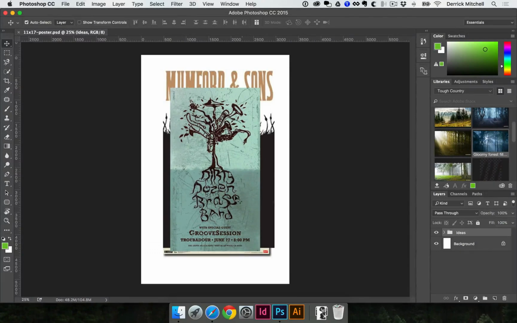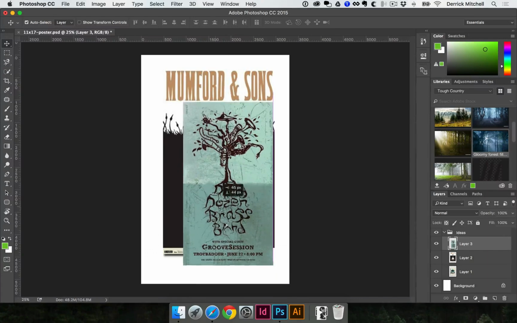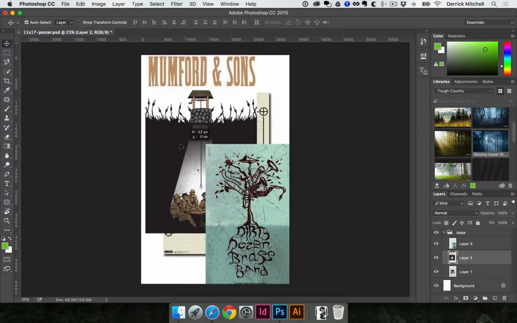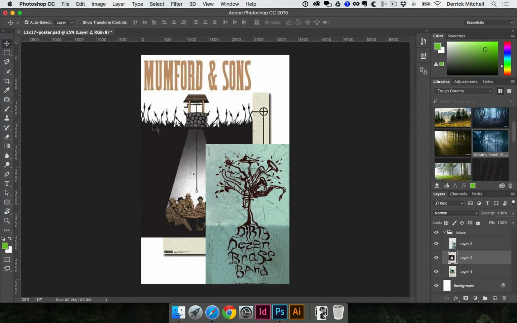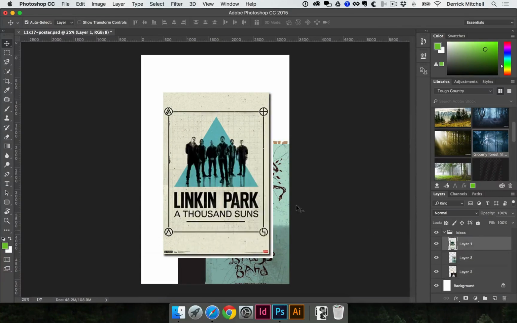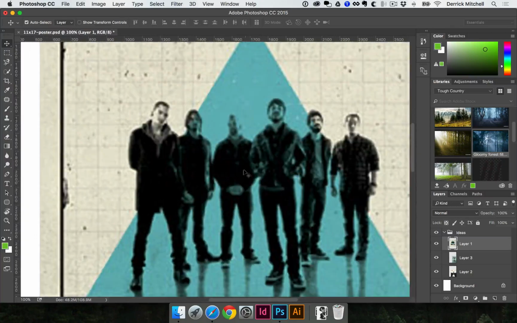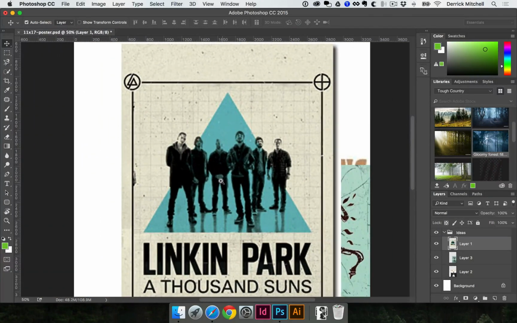All right, so the reasons why I like these, this blue color was inspiring. I also liked the organic nature of this, it's creative. This Mumford & Sons, again, I liked how the high contrast of this darker illustration against the white background. And then this Lincoln Park image here, I'm just going to drag this up a little bit so I can see it. I liked that they've got, if you look closer, this blue triangle that kind of interacts, these layers merge together to kind of color them. And I think we're going to probably take that approach on this poster.